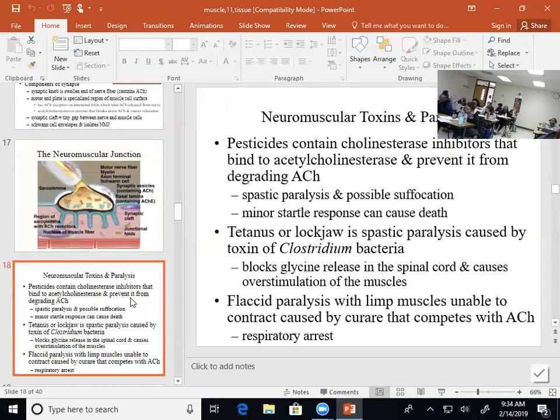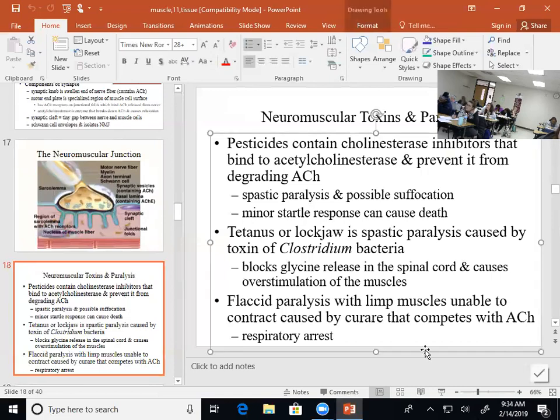What do people call tetanus? Oh, here it is. It's up here. They call it lockjaw, right? That's what some people call this. Because a lot of times the muscles of the jaw are the first ones noticed that are spasming. But anyway, Clostridium tetani toxins cause a spastic paralysis, whereas Clostridium botulinum causes a flaccid paralysis.